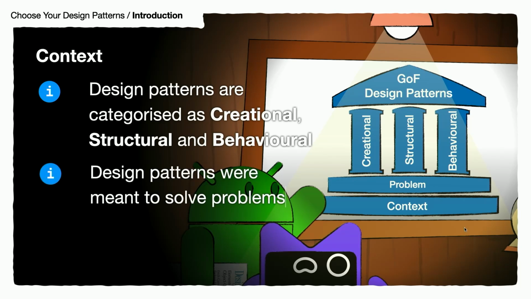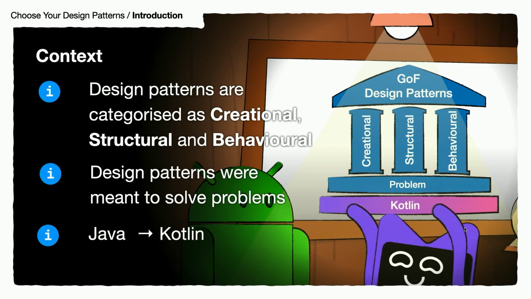One thing I want to point out here is that design patterns were actually introduced to solve a particular problem. So if you don't have the same problem, maybe you might not need the design pattern. And the context for this presentation is going to be Java. Well, more specifically, since we're moving from Java to Kotlin in the Android world, the context is going to be how some of those design patterns translate from Java to Kotlin.